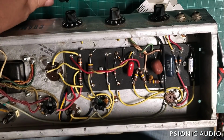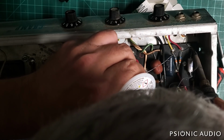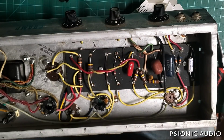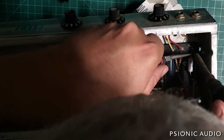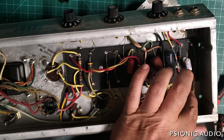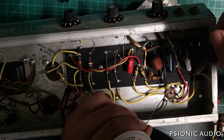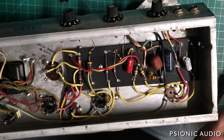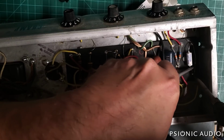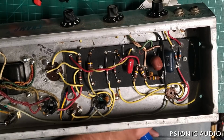The difference between this amp and, say, a '64 Champ. With the '64 Champ, you would have a lot of these leads J-hooked beneath the board, and you would not be able to just pull them out like this. These are just tucked in. By '73, they cared a lot less, which is a problem in many post-'72 Fenders. The Champ's so simple that it really doesn't mess things up too much, but all right, we're gonna get the old solder out of those eyelets.